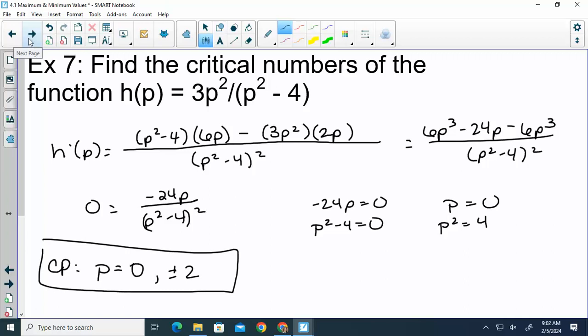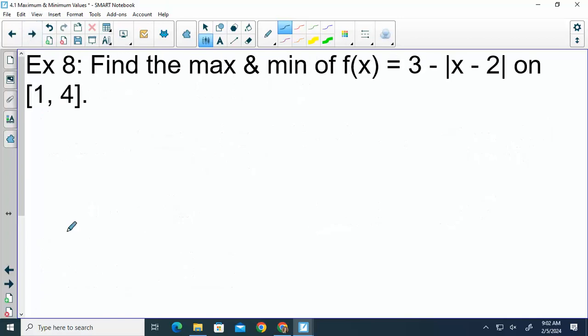Is this one okay? So if I want the max and min, we haven't done an absolute value in a long time. Remember, absolute values, we had an issue with them when we looked at the graph. The derivative didn't exist at a sharp corner. So before we ever did the derivative, we always had to rewrite this without absolute value symbols. When we do that, it'll turn into a piecewise function.